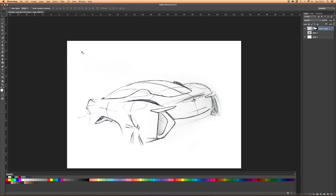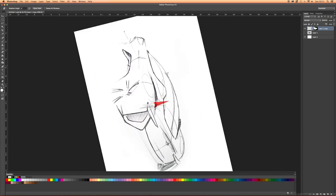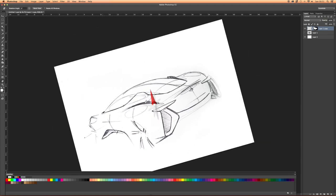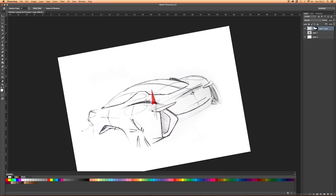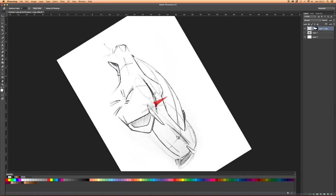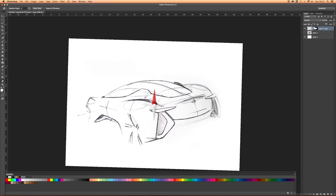Okay. Now, if you're using the latest version of Photoshop, as you know, this is a trial of CC, if you press R on your keyboard, just R, it will come up with this little icon, and that allows you to rotate the page. So when you're rendering with a tablet pen and whatnot, this is quite handy because it's the equivalent of turning a piece of paper in reality, which is quite good.